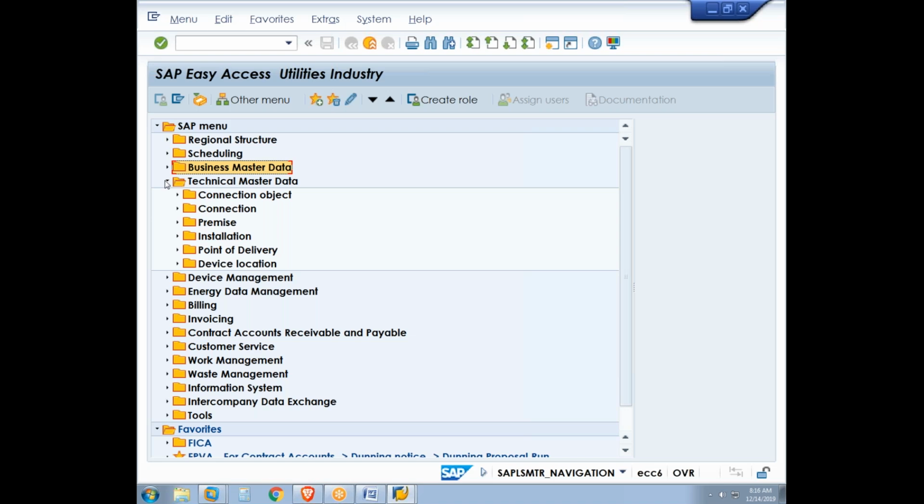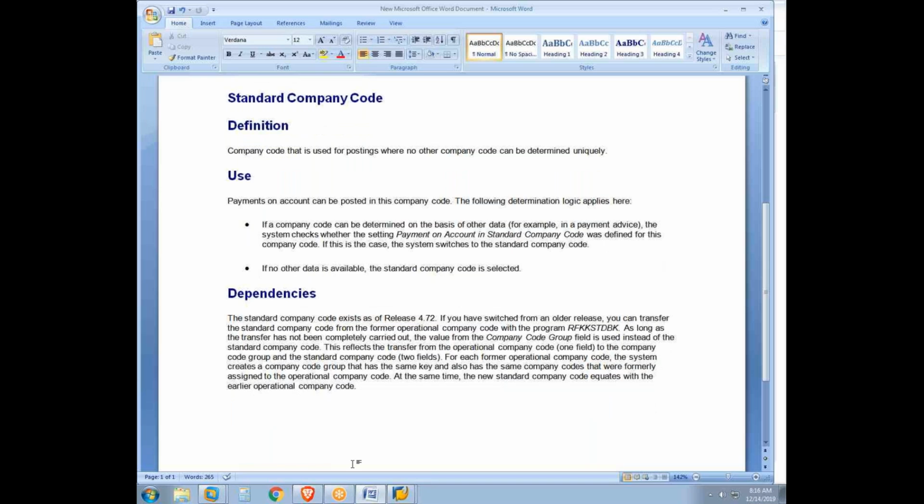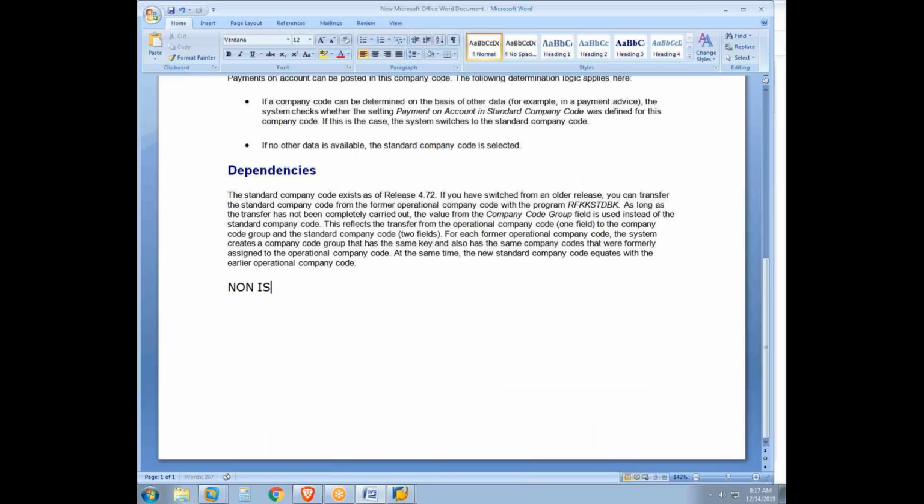So basically the connection refers to an equipment master record, which is the general equipment master record that we maintain. The same equipment master record we can also maintain in plant maintenance directly. But since it pertains to the technical aspect of the utility billing or service, the particular equipment is created in the ISU technical master data as a connection. So when you say connection, it is a general equipment master record that we maintain in the PM module. This equipment will not have any ISU data. It is just a general equipment master, but we can also call it a non-ISU equipment.